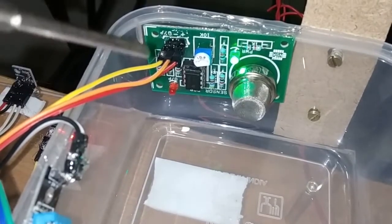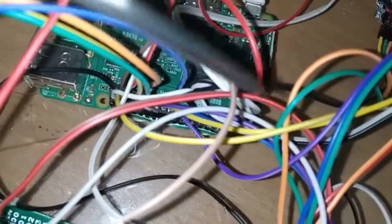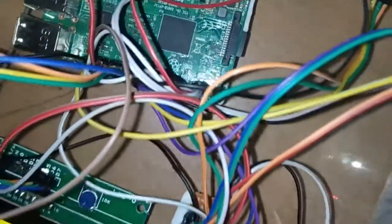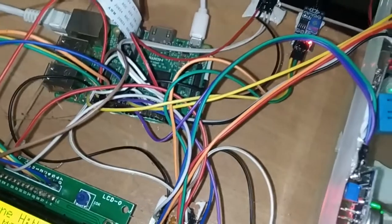The output pin of this MQ6 sensor will connect to pin number 24 in the Raspberry Pi. Here we are telling the board number. The Raspberry Pi has mainly 40 pins. You can observe it starts from 1, 2, like that up to 40 pins. So the MQ6 output pin is connected to pin number 24 of the Raspberry Pi.